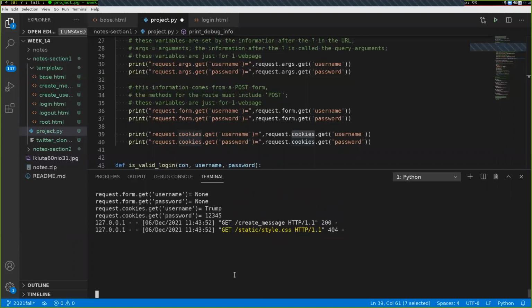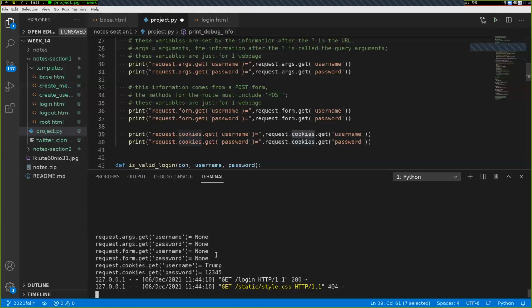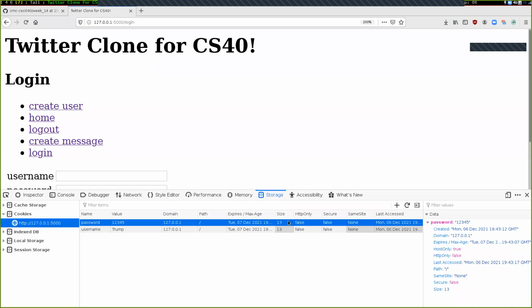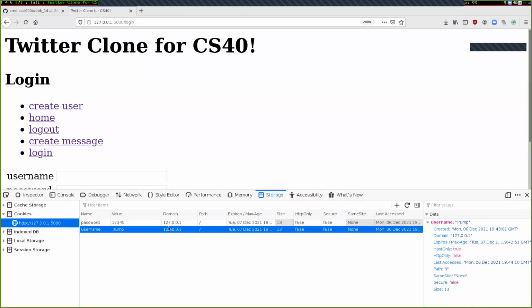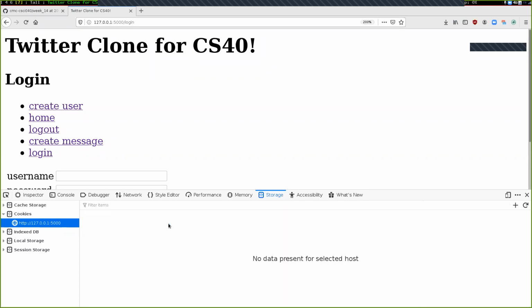So just to verify that again, let's press the login route. I just visited login, and here's my cookie that's been passed in. If I wanted to delete the cookie inside of Firefox, I can just press the delete button, and it deletes those cookies.